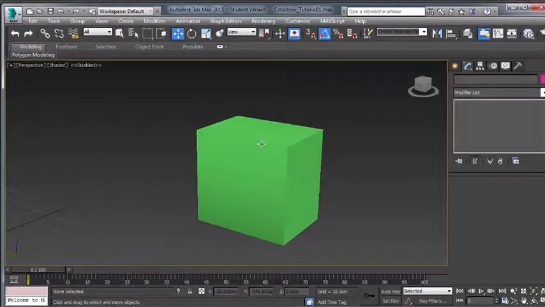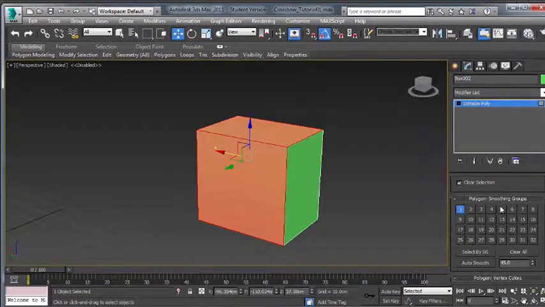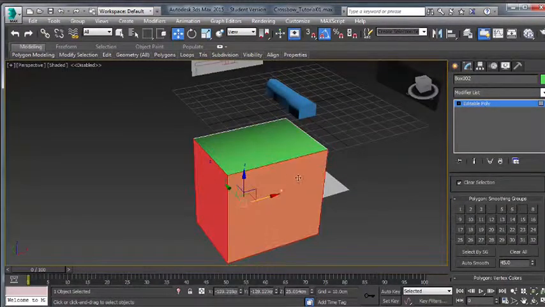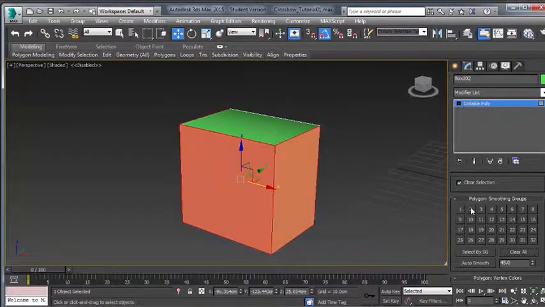So that's pretty much what smoothing groups are doing. They're trying to blend two surfaces together to try and get a nice smooth area. The different types of smoothing groups are all exactly the same, they're just under different groups. So if I wanted these two faces to have the same smoothing, but I wanted these three faces on the outside of this box to have a different smoothing, then I'll just make these two.